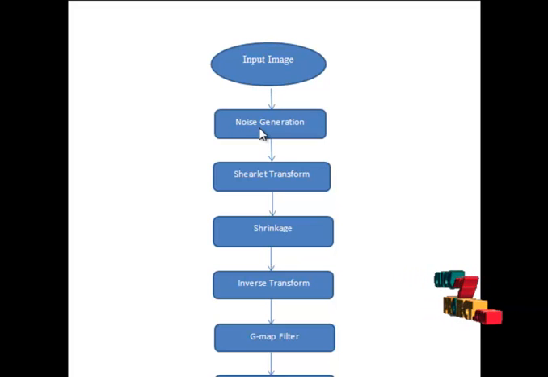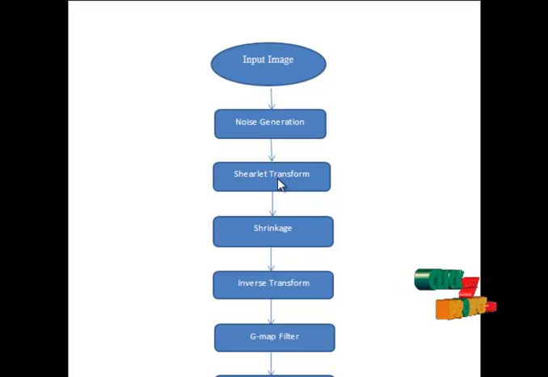So after generating this Gaussian noise, it will pass to the Shearlet transform. The Shearlet transform stands out since it offers a unique combination of some highly desirable properties. It has a single or finite set of generating functions. It provides optimally sparse representation for a large class of multidimensional data. It is possible to use compactly supported analyzing functions. It has fast algorithmic implementation, and it allows a unified treatment of the continuum and the digital realm.